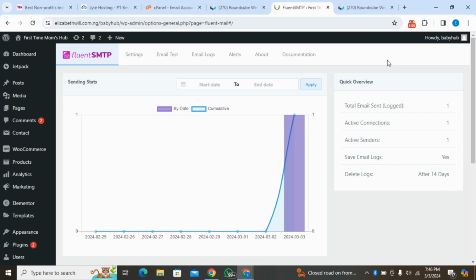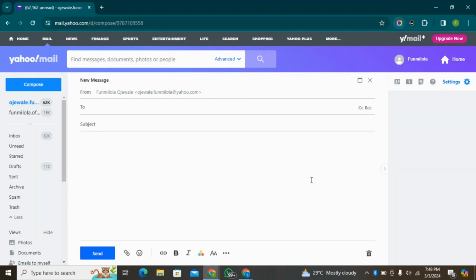So let's send out a fresh message from a new Gmail. You know what? Let's use a Ymail account instead. So we're going to send our message from a Yahoo account.